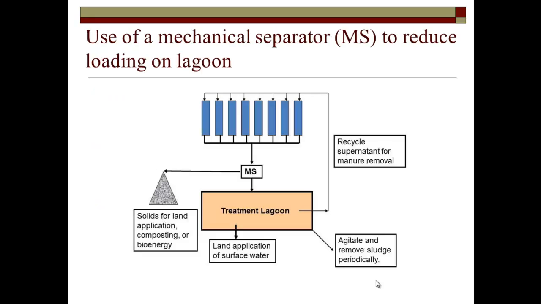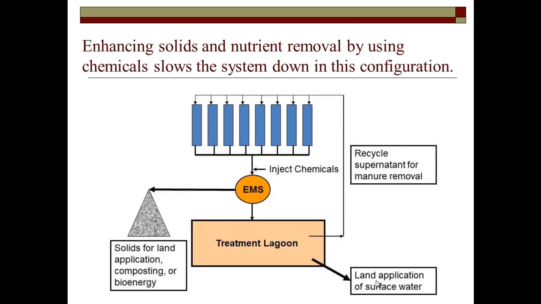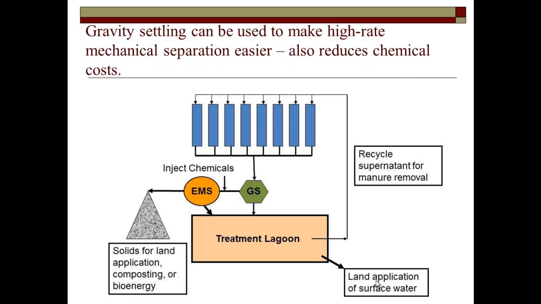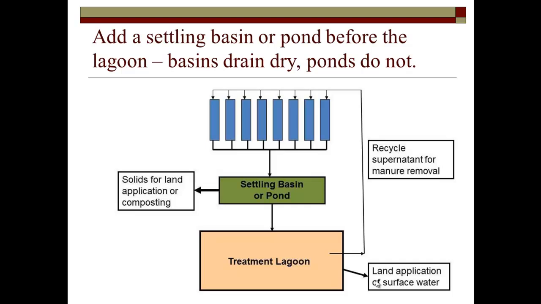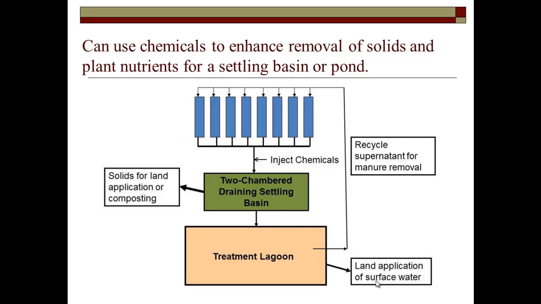So how do we implement this? I could put a mechanical separator in there — that'll do some reduction. I can add chemicals, add settling ponds to get more, but I end up with flow-rate scenarios that slow things down, which may be detrimental. I can use gravity settling and make a two-stage process, taking chemicals and screening or pressing offline, to let supernatant flow through — that speeds things up. I can put in a settling basin or settling pond, which is not uncommon. If it's working and designed properly, I can essentially eliminate sludge. I can even inject chemicals or polymers into the settling to enhance it further.